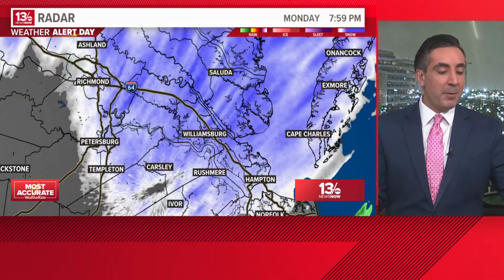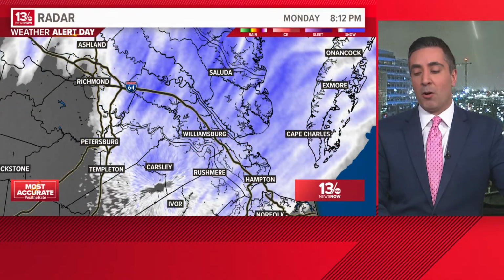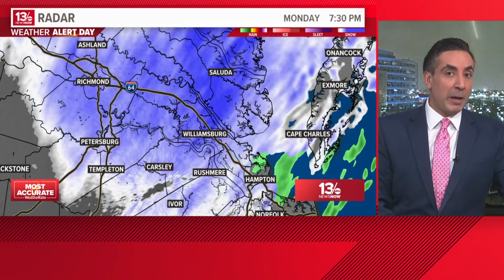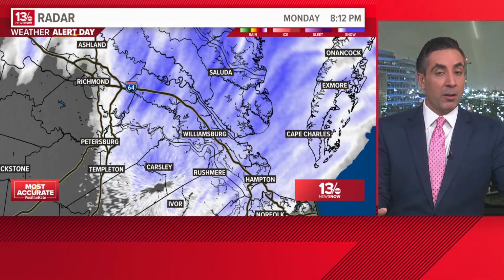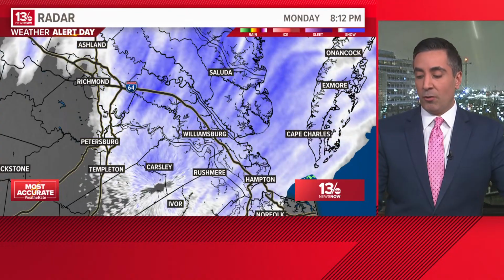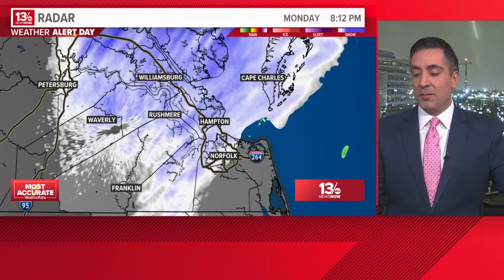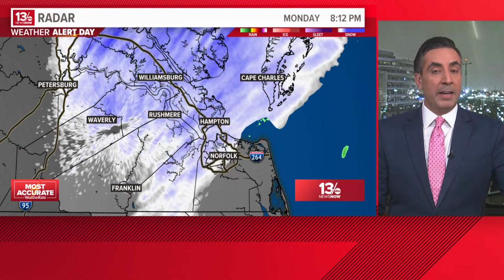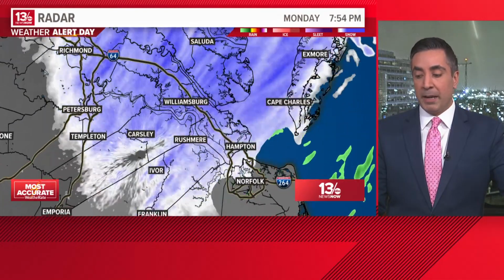But what happens so many times in our area is that we start with a wintry mix and we go over to rain, so all that brining got washed away. So right now we're looking at non-treated roads for the most part. There are sand and salt trucks out there, of course, going to be treating the roads as they see fit. I even saw a few stationed last night on 264 in Virginia Beach. So they are well positioned and forward deployed pretty much where they need to be.